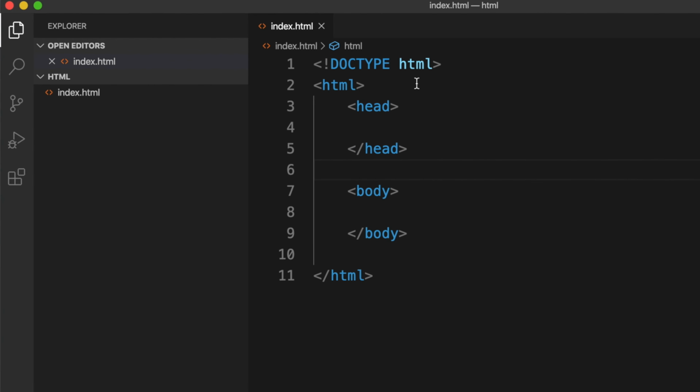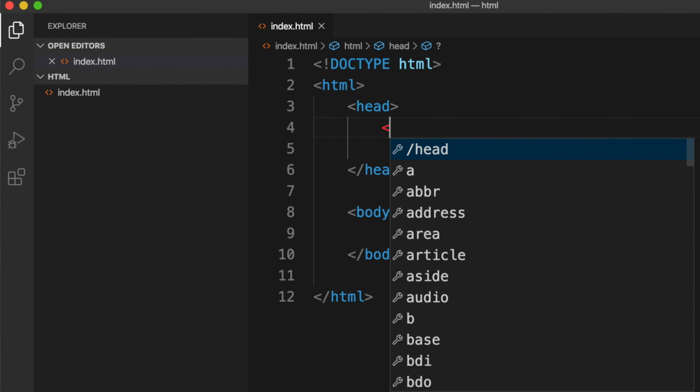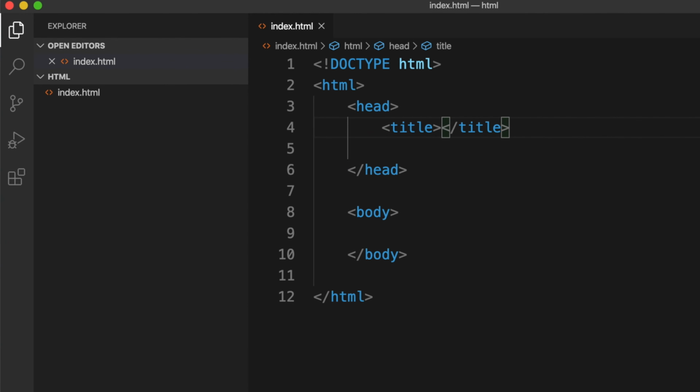So this is the major structure of an HTML document we saw. This is the first thing we have to define, the doctype, and this is the root HTML, and inside this there will be two elements. One is head, and there will be another element, the body tag. But there might be many other elements, we are not defining those things. Inside the head element, let's define something like title, and inside this title type welcome to my page.